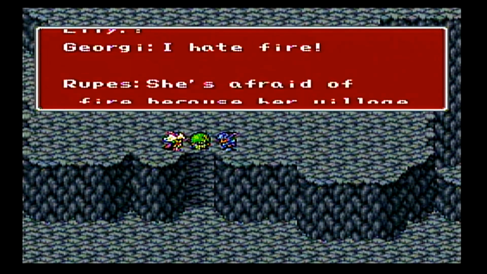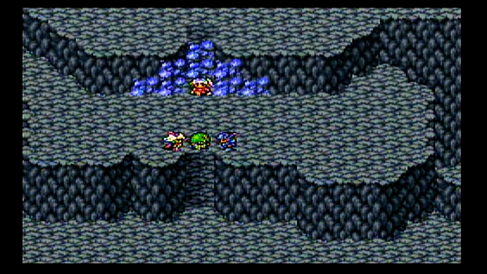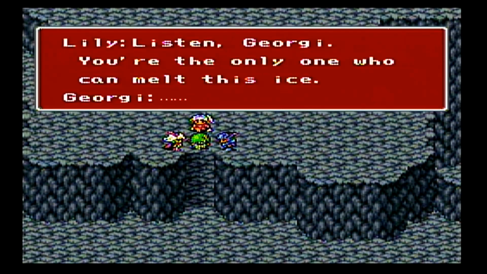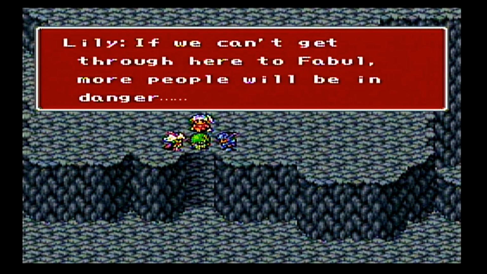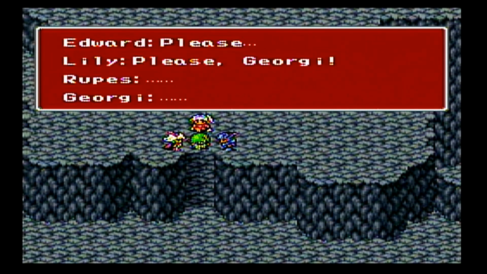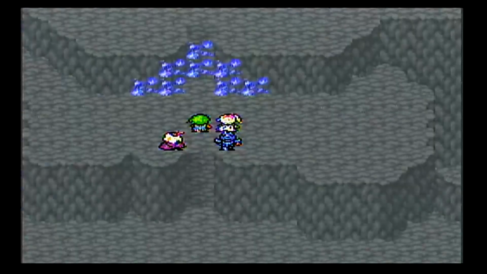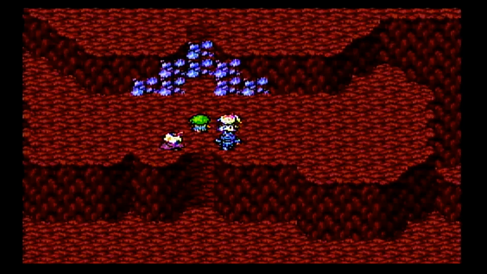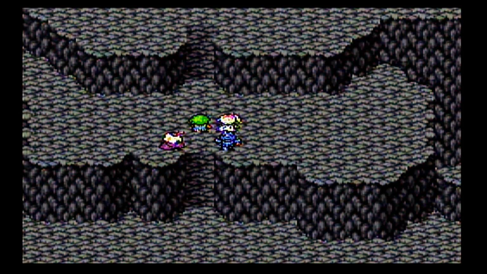No, I hate fire. She's afraid of fire because the village was destroyed in a fire. Yeah, so Edward isn't the only one going to go with some character development here in this episode. Georgie is also going to learn to overcome her fear, because she gets convinced that if she doesn't melt this ice, then the people of Fabul may be in danger. So she finds the courage to face her fear of fire, and she casts the Fire 1 spell.